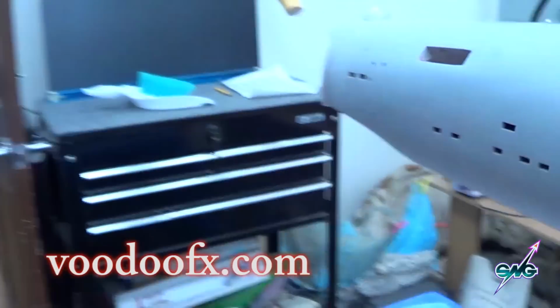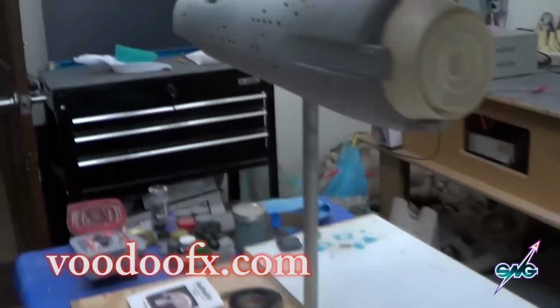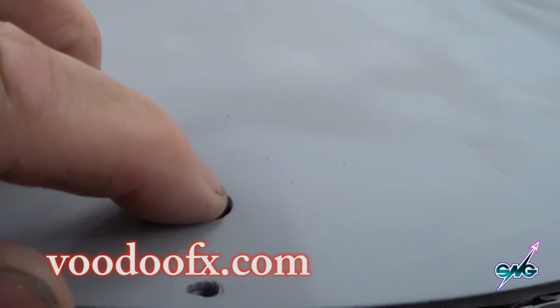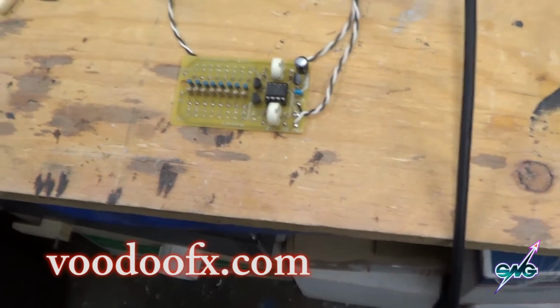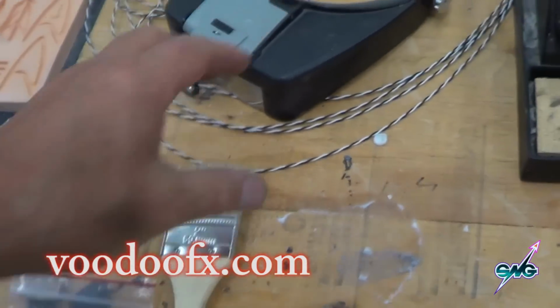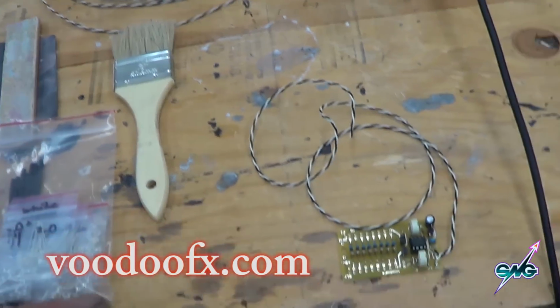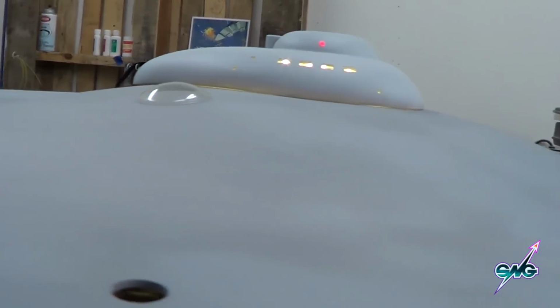Back here, it's down here somewhere, not there where I had wrongfully put it, but right about here. So this is going to sit inside the engineering section, and I'm going to run the cables up into here for these points, and you can see there's the one for the little half globe that's clear, and this is of course for the green, and the red goes on the other side. So we're going to solder this up. You've seen me solder before, so it's really nothing to show you. We're going to solder this up with these cables here, and get this board situated in the engineering section, and run the cables up through the neck and up into here, which I may not get to today since I have worked on a Cochran all day, but that's what we're doing now.